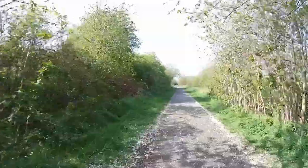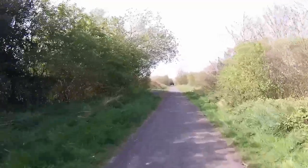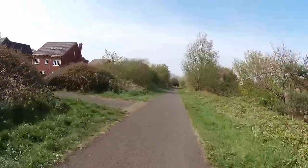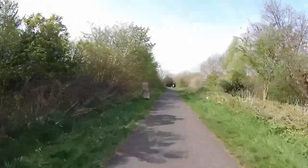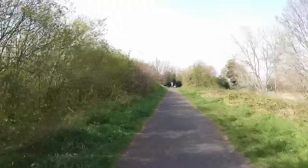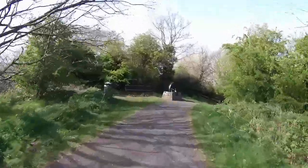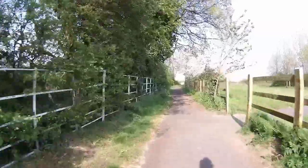Here we are — you can see the houses now, it's in sight. Any minute now, that's the Silkenway wheel. It's been a good journey. Don't forget, it's 14 miles from end to end, north to south Telford. This is just the north section that we've covered from Sturtshire Pools forward. I hope I've given you some information on the route so you know exactly where you are. Here we go — there's the Silkenway wheel, and that marks the end of the Silkenway. I hope you've enjoyed that trip with us. Join us again for another bike trip. Take care. Bye bye.